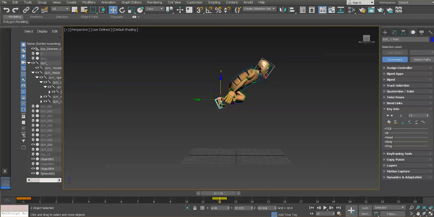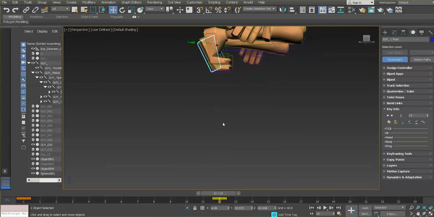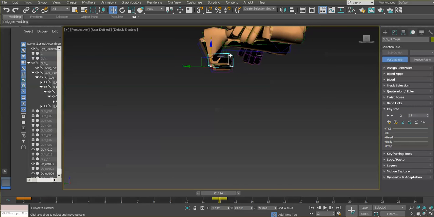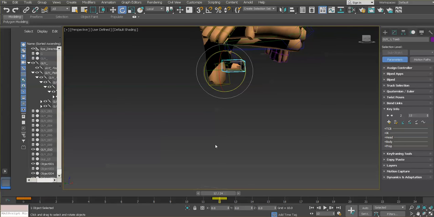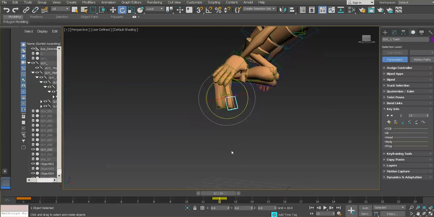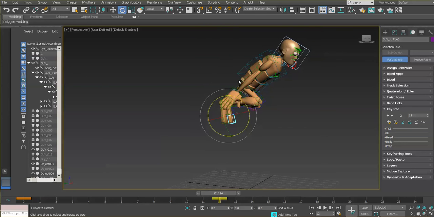Okay. So notice that if you zoom in, the tip of the toes are kind of bent. So I'm just going to rotate that. Rotate it, and still on frame 12, set sliding key. Same thing for the other foot. I'm going to select it. Still on frame 12, I'm going to set a sliding key once I fix it. Sliding key. Perfect. Okay, and the hands, as we said before, now are going to be forward, right?